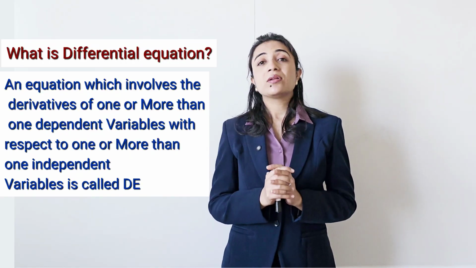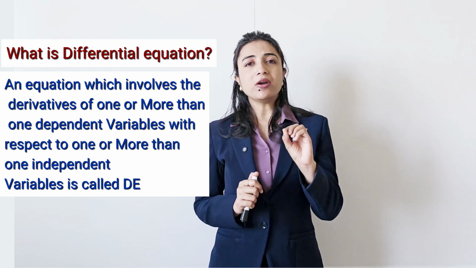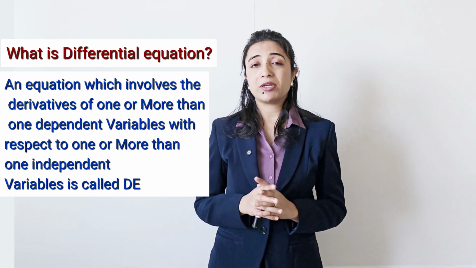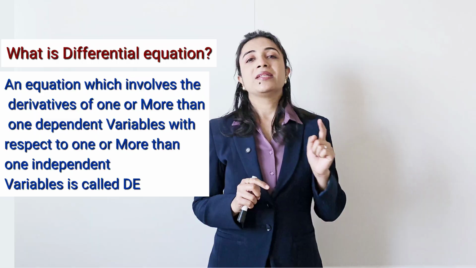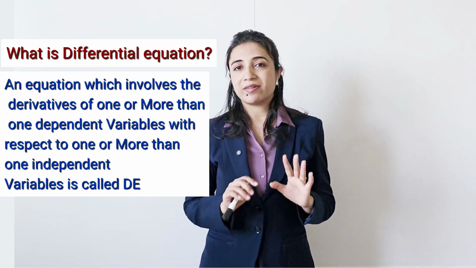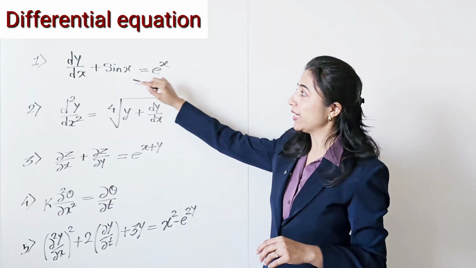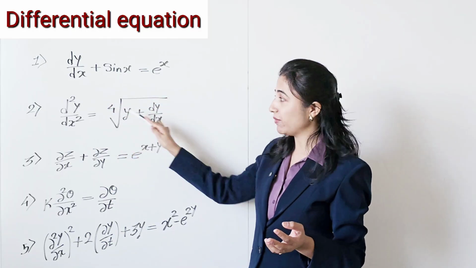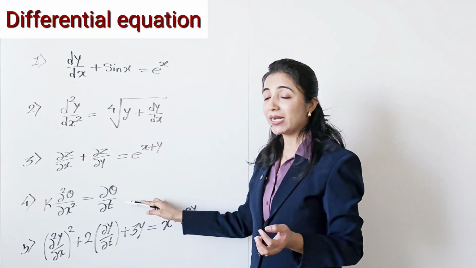Now let's see what a differential equation is in mathematics. Any equation contains an equal to sign. In any equation, if it contains a derivative term, then that is called a differential equation. These are the examples. If you observe the first equation, it contains a derivative, so it is a differential equation. Here also it contains a derivative term. This is also a differential equation. Here also it contains a derivative.